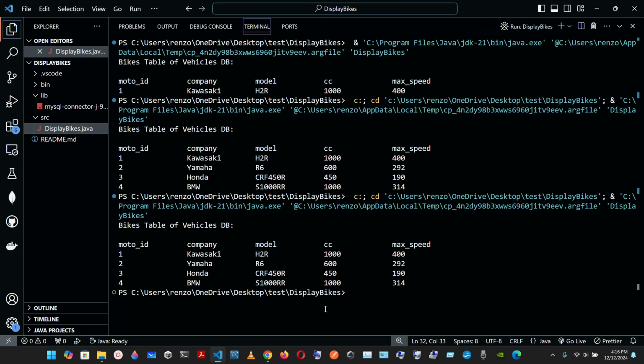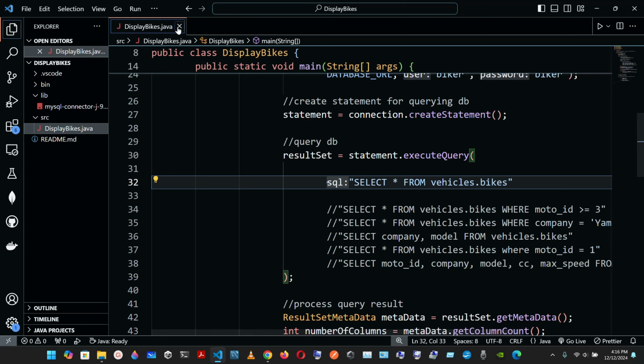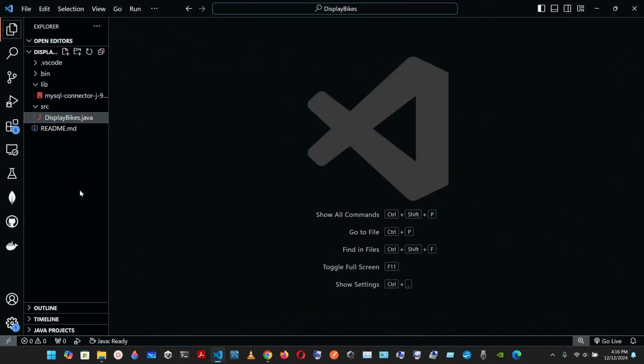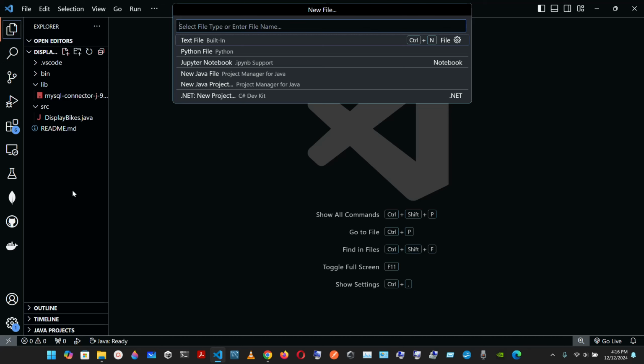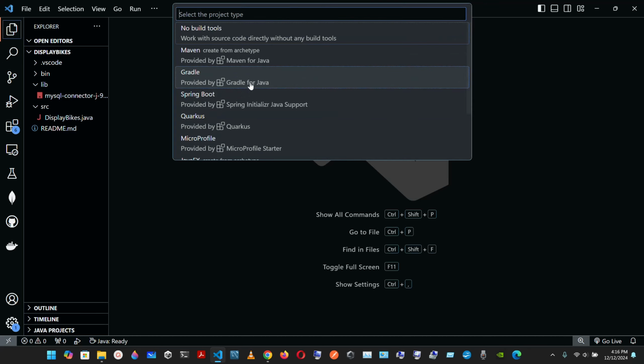So what we are gonna do now is create a ResultSetTableModel class, and we're gonna be using Java graphics. To do that, I am in Visual Studio Code. I'm in a window, so I'm gonna press Control plus Alt plus the Windows icon plus N, all together, all at the same time. And now we're gonna create a new Java project like this.